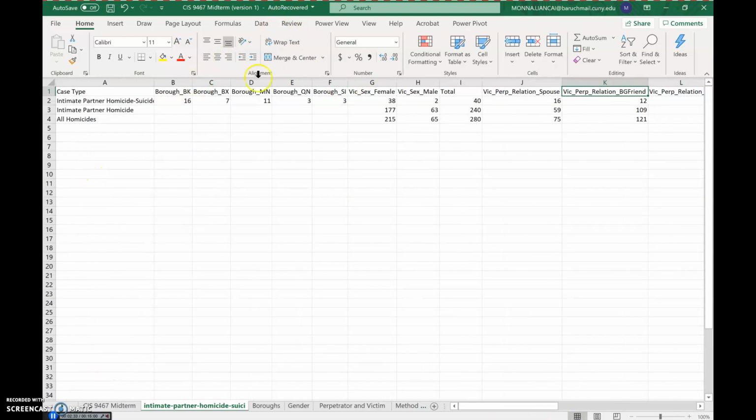Before I proceed, I want to make sure that you guys understand the definition of intimate partner homicide and suicide, what it really means. It's basically an abusive behavior that occurs between your intimate partner and that ends up being a homicide, and then the perpetrator ends up killing himself or herself.